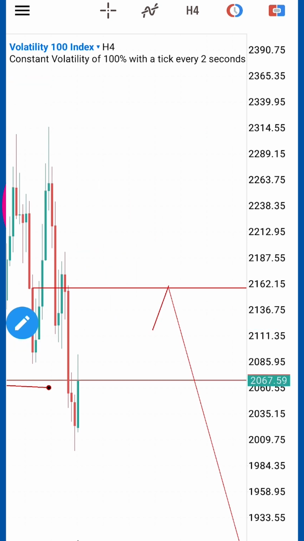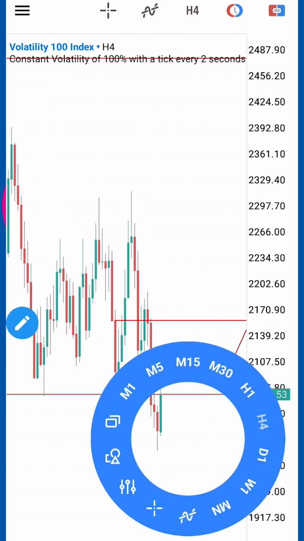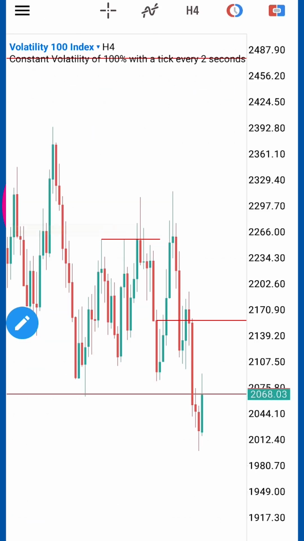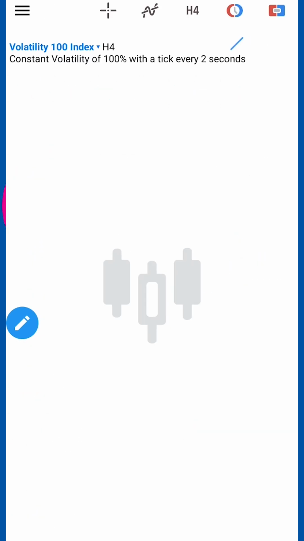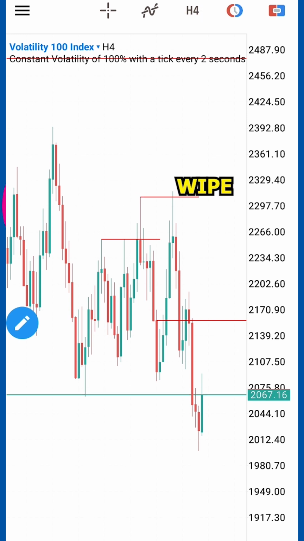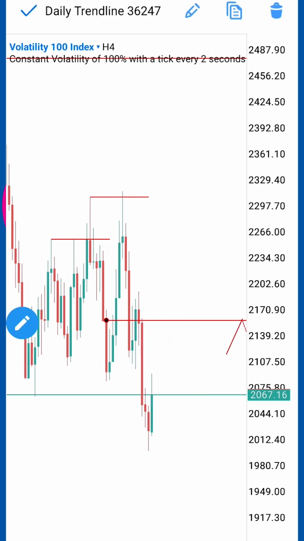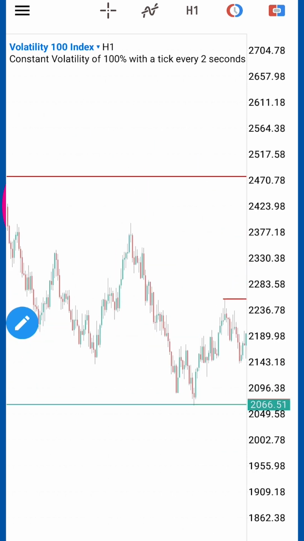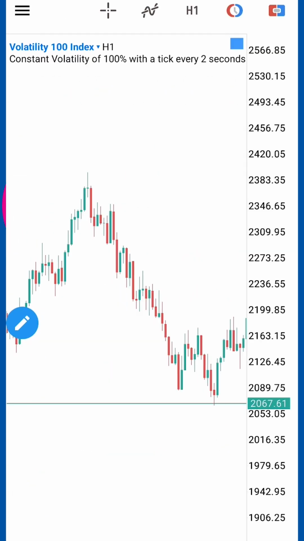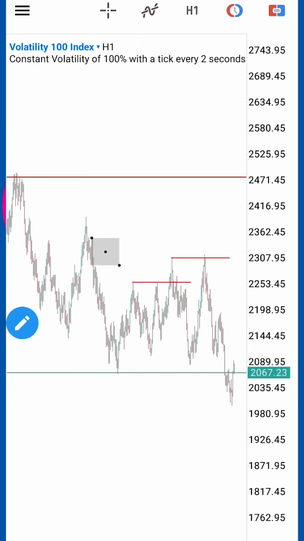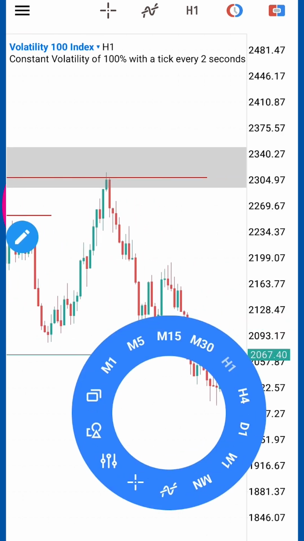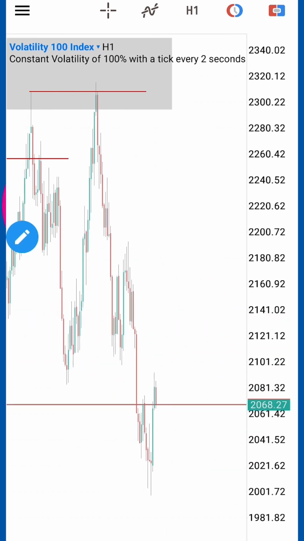Now we're going to be focusing within that range, and we're going to form our own market structure within that 4-hour. Within the range, price wiped that high, and it went again to wipe that other high, the high it created while it wiped. The reason price rejected is because of that 1-hour order block. So price could not close above those highs, because when it reached those highs it got rejected due to the 1-hour order block.